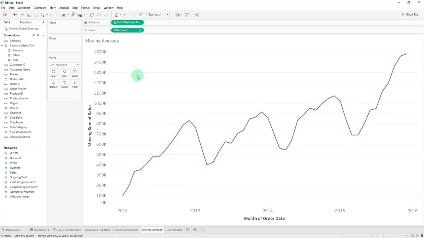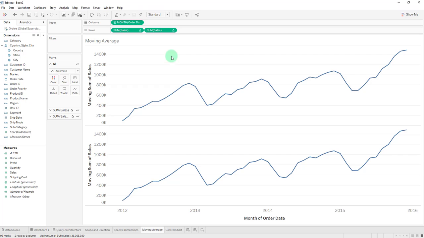Well, one thing that is really good with moving calculations here is we want the regards to the baseline. We want the regular sales indicated as well, so we can see the moving average moving across. So if we take this field right here and hold Control to duplicate, we can see it's not going to work exactly the way that we want, because it is going to duplicate with that table calculation already applied. So let's go ahead and remove that field.